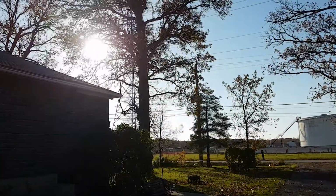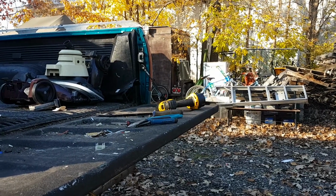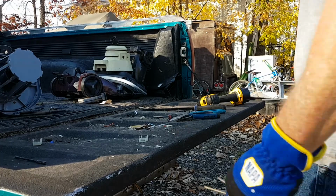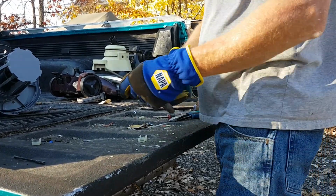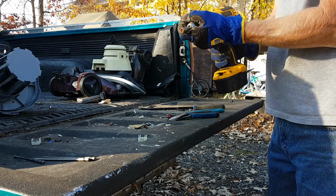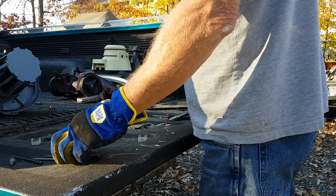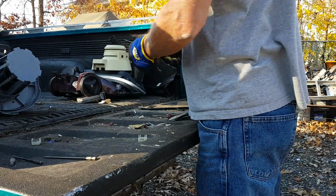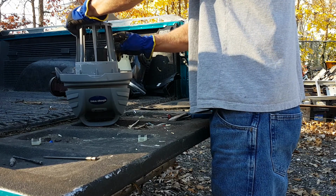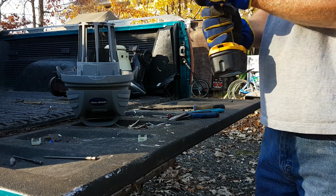Look at that gorgeous sunshine. Woo, you couldn't argue with that. I was in having lunch, and my thermometer read 62 degrees Fahrenheit. Oh man, you can't argue with that for the last couple days of October, going into November. I'm liking it.